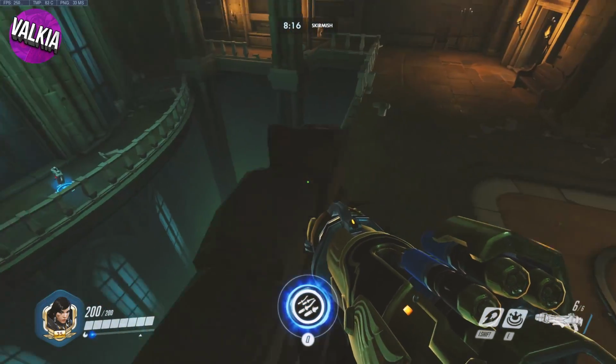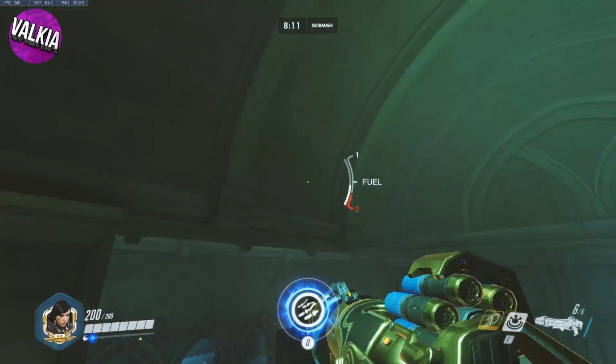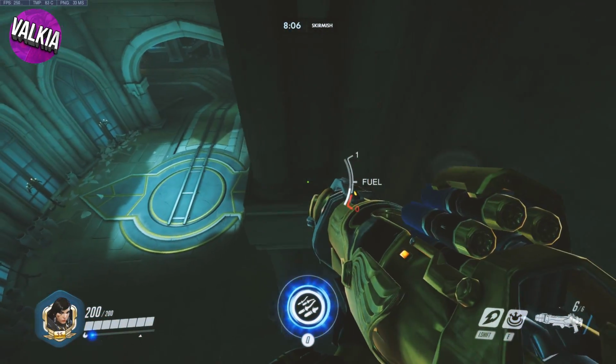Can I stand on this? Alright, so you can stand on that. So if I go over this wall, just so I can recharge my fuel jets a little bit, I can go from there, up here, blast around. Standing in the corners here.